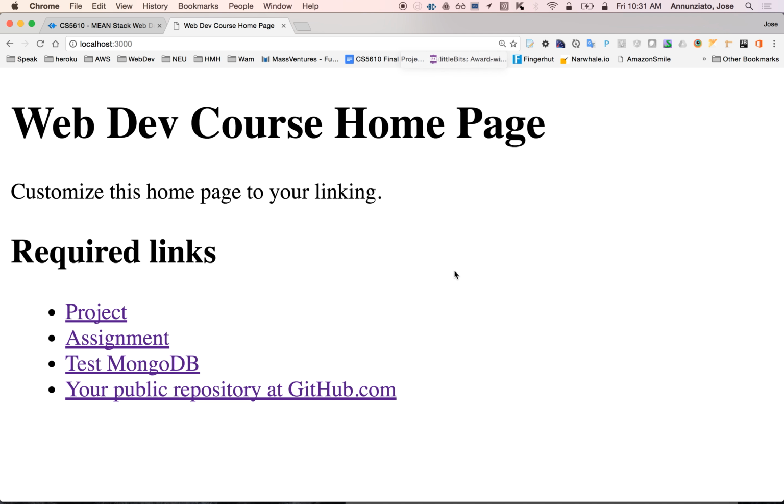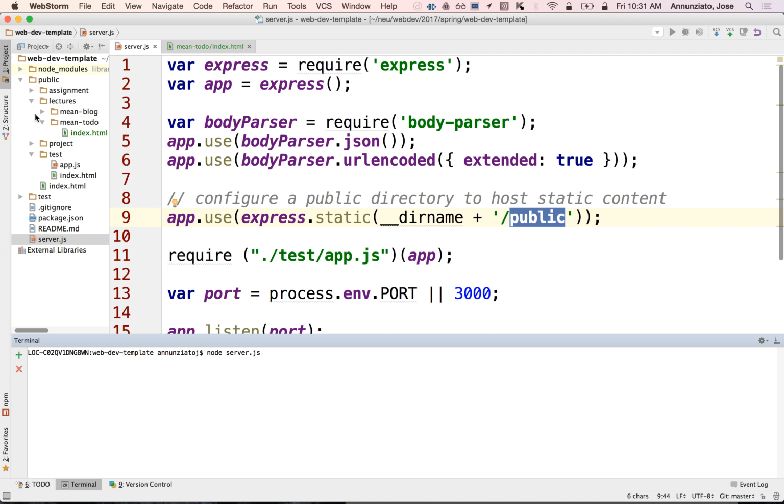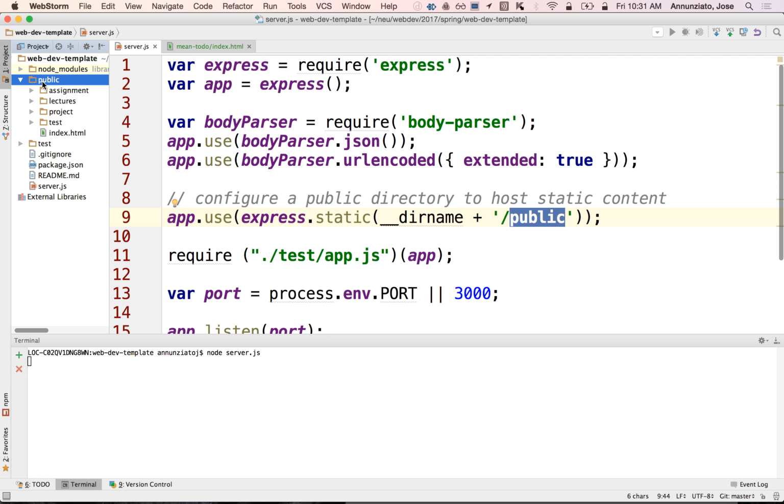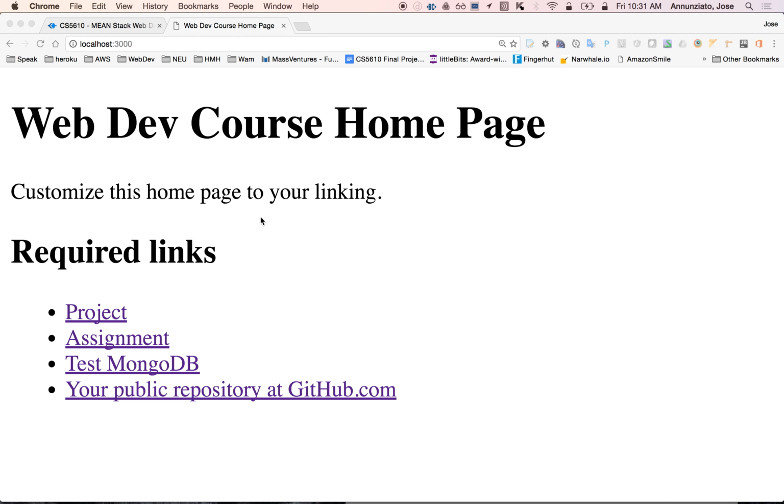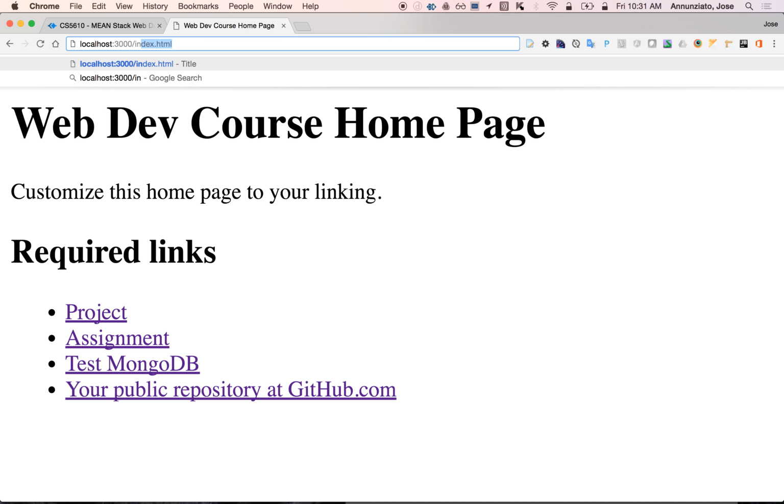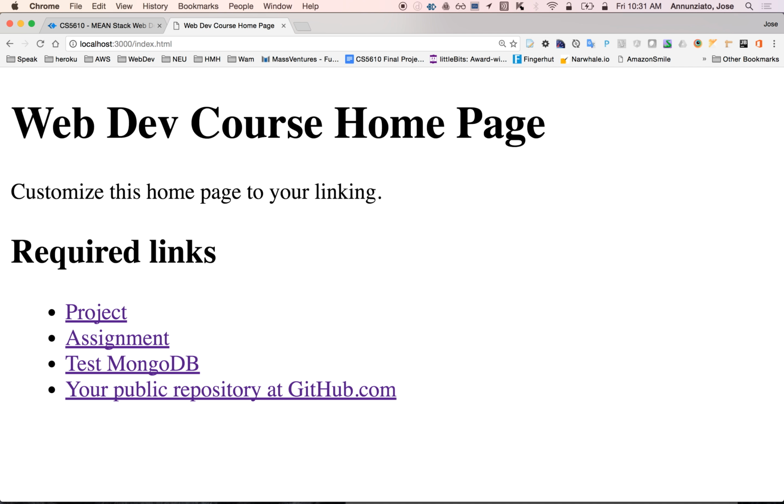This index page over here is this index page, at the top level of the public directory. Here's the public directory. At the root of that directory, we have this index page, and that's what we're seeing here. Notice that I didn't specifically ask for the index page, but that's what we're getting. This slash here is referred to as the root context.